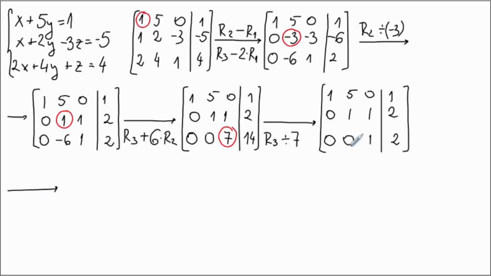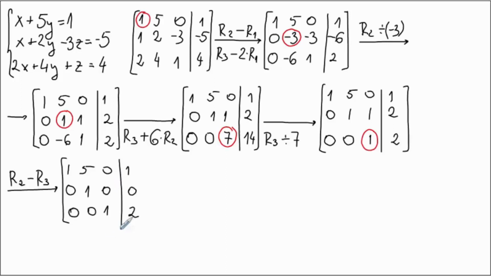So start with the bottom right entry right here, and eliminate everything else in that column, everything above it. So here we have just the second row. In the first you have a 0, in the second you have a 1. So the operation is from second row subtract third, and you shall get a 0 where you need it.